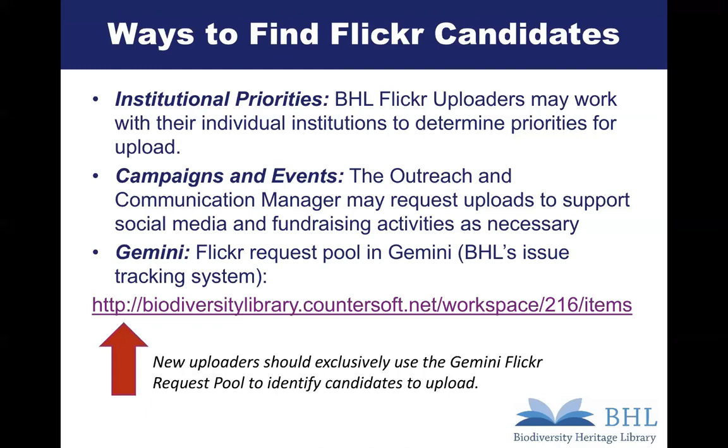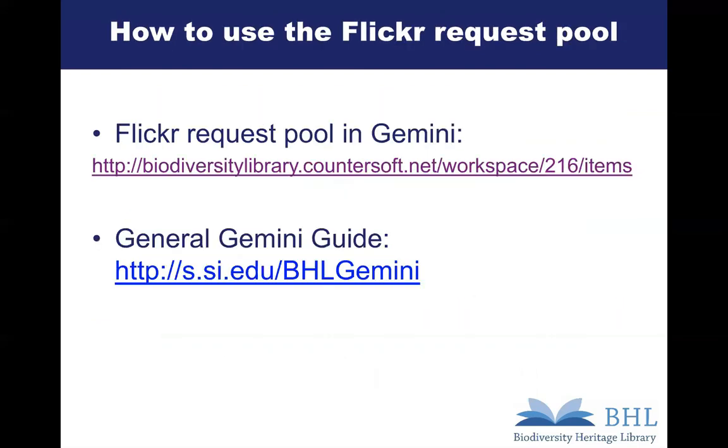And again, if you are a new uploader, you should only be looking at that request pool to find things to upload. So let's say you've gotten all the accounts you need, you filled out the Flickr form, you're now familiar with what's eligible for Flickr, you've read our policy and everything, you're ready to begin uploading. What do you do? Well, your first step, of course, should be to go to that Flickr request pool in Gemini. You can find that pool directly at the link that I've included on this slide.